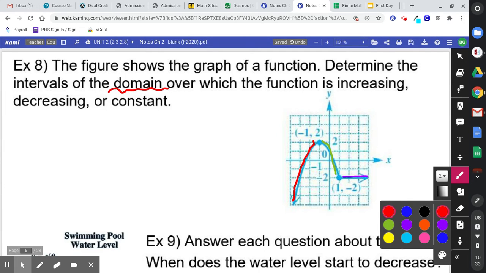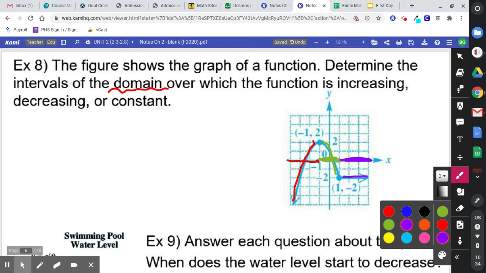Everybody sees that, but what everybody messes up is they don't see this part that's talking about the domain. We're talking about the domain, so we're talking about the x numbers, right? So what you would have to do is think about what would happen if you squished that graph onto the x-axis. If you squished it onto the x-axis, you'd have a red part there, and then the decreasing part would be right there, and then the constant part would be right there. You have 3 different intervals of the domain. You've got a red part and a green part and a purple part.